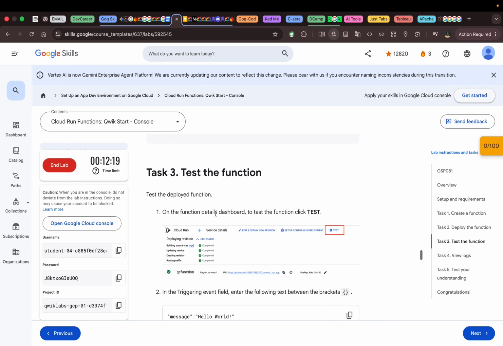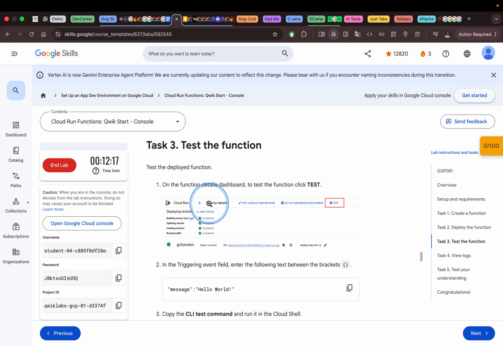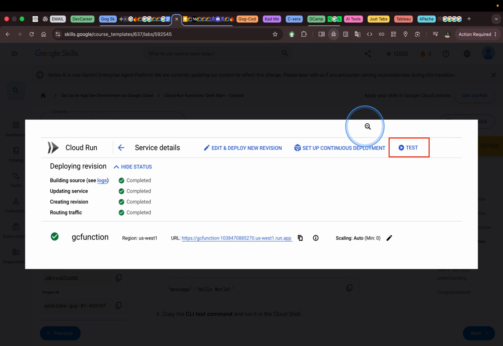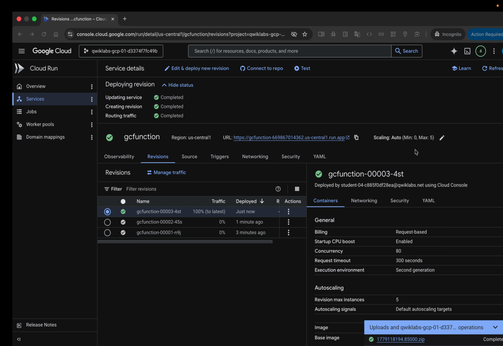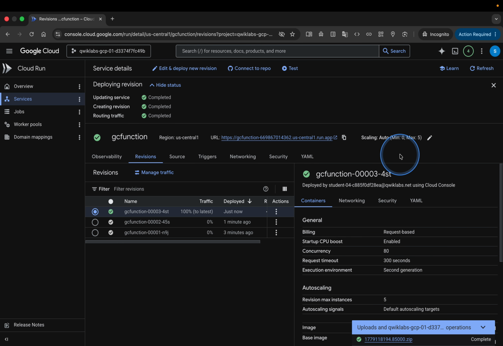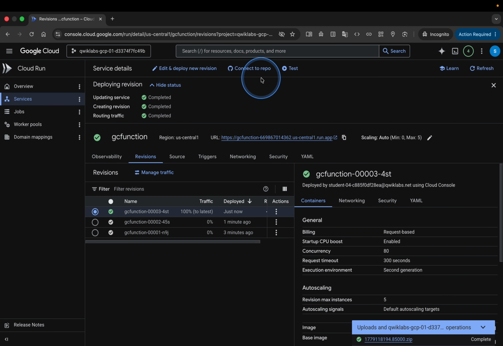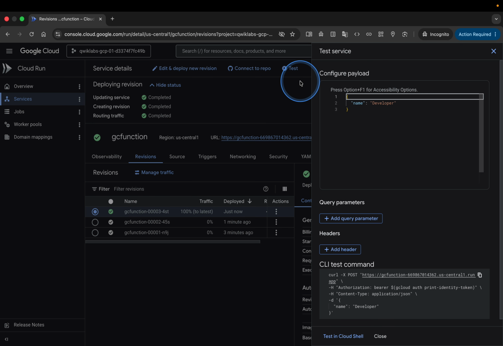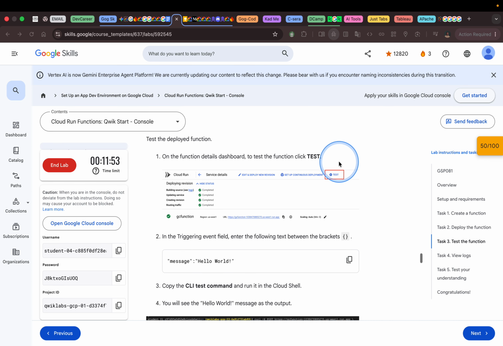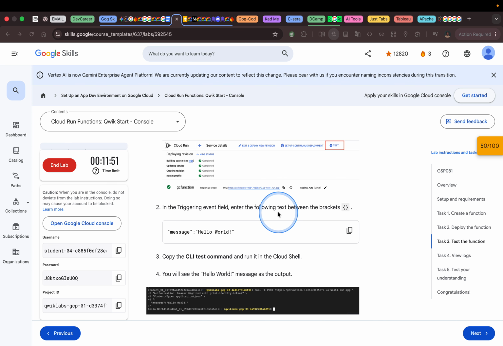So next we're going to test the function. On the function details dashboard, to test the function, we click on test here. You can see test right here. This is the function details dashboard. To test it, in the triggering event field, you enter the following text between the brackets.